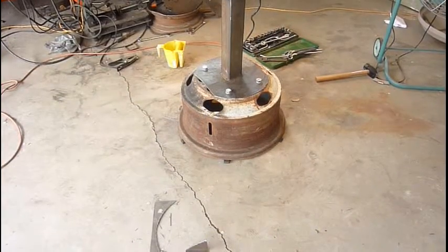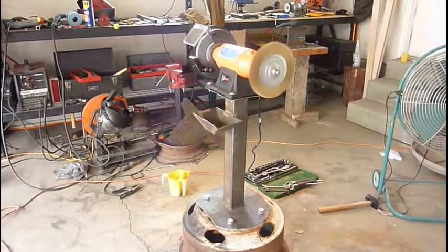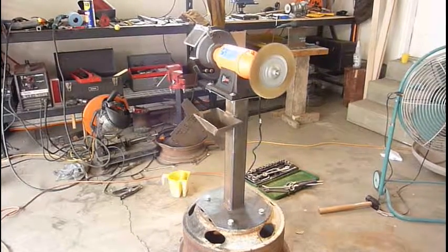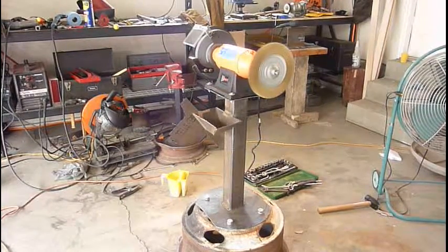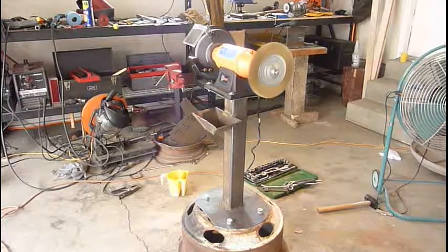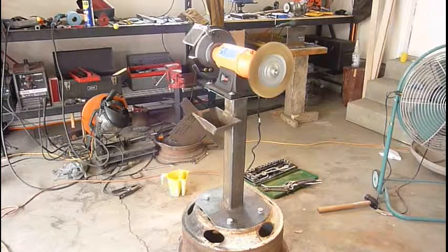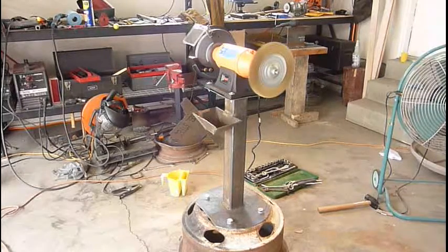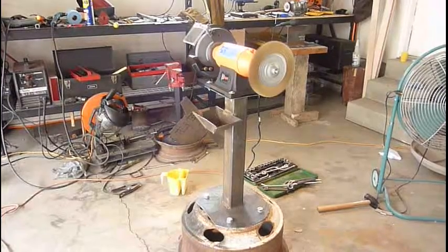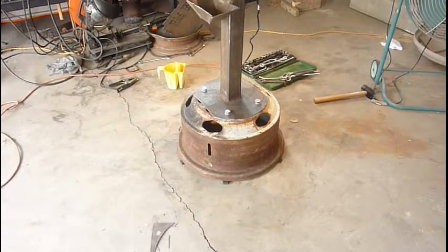So I added some rubber feet on, and now it doesn't move at all. So you probably don't even need to bolt it down. What you need to do is just get, that's 1/2 inch thick rubber. So you could take old parts of tires and just cut little grooves in them so that the groove rests on the wheel. Here, I'll get one and show you.